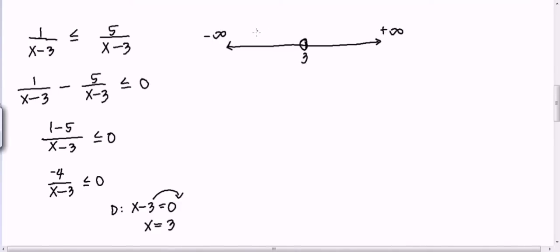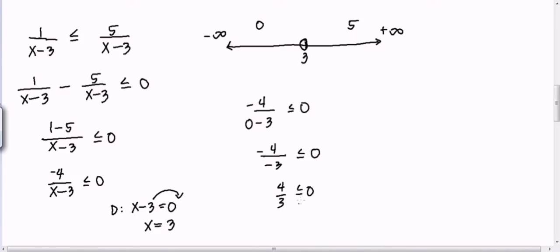So, pili ako. Dito, pipiliin ko ay 0. Dito ay 5. Ayan. So, ito ang gamitin natin. Ay, hindi. Ito pala, yan. So, negative 4 over x minus 3 is 0 minus 3. So, ito na. Sinalpa ko na to. Okay, less than or equal to 0. So, negative 4 over negative 3 less than or equal to 0. So, this one is positive 4/3. Okay, so false to. Kasi mas malaki ang positive number kaysa sa 0.